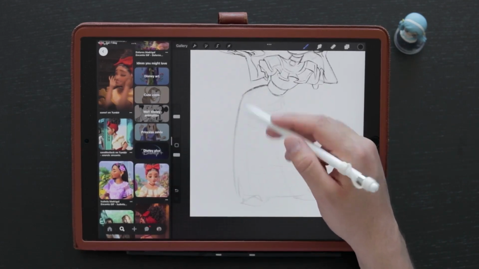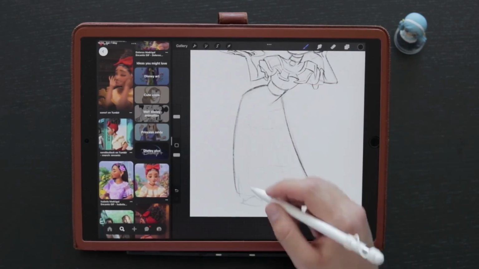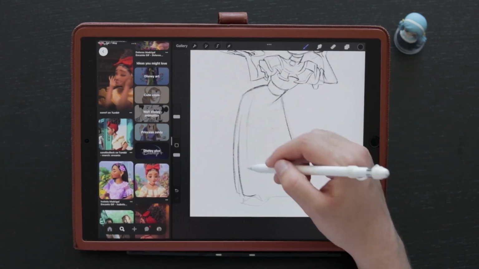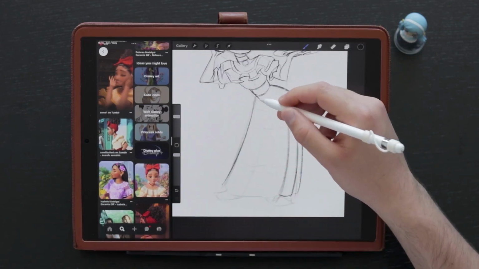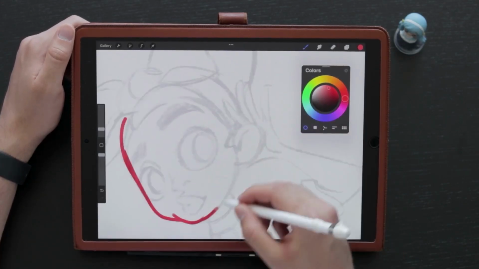I was definitely trying to get away from the style of the movie. I wanted the character to just be recognizable as Dolores, but not be the style of the movie because I didn't want to make just a copy of it. So once the line art is ready, we are ready to go to step number 4, which is masking.